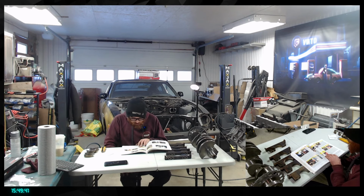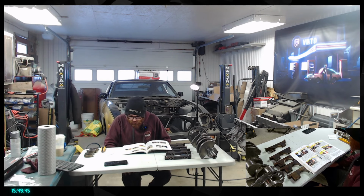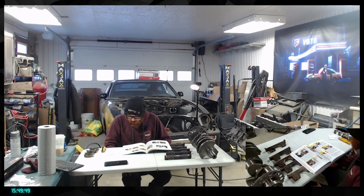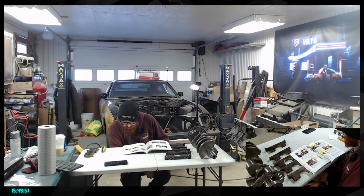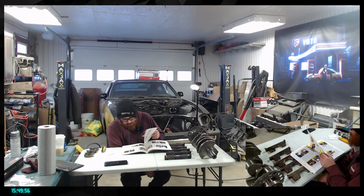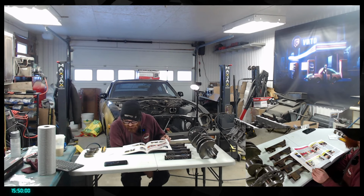All right, after that it's gonna be pistons, but first of all, it's gonna be the install of the crankshaft. So that's gonna be a big one. Can't wait for that, honestly, that's gonna be cool. I feel like, I don't know why, that's still a pre-assembling procedure. I don't know if we're taking everything out again after that. If so, that's crazy.